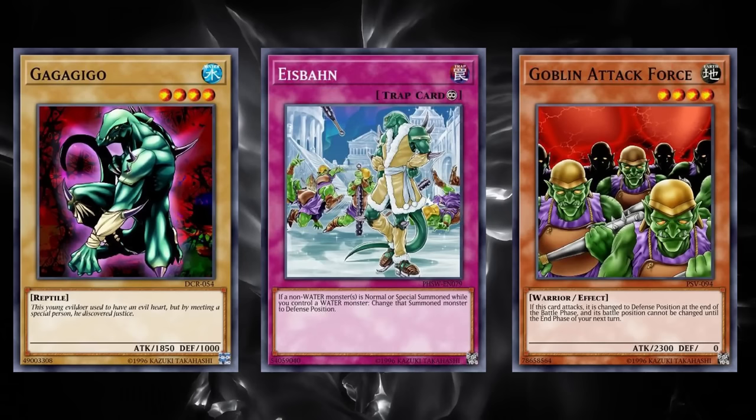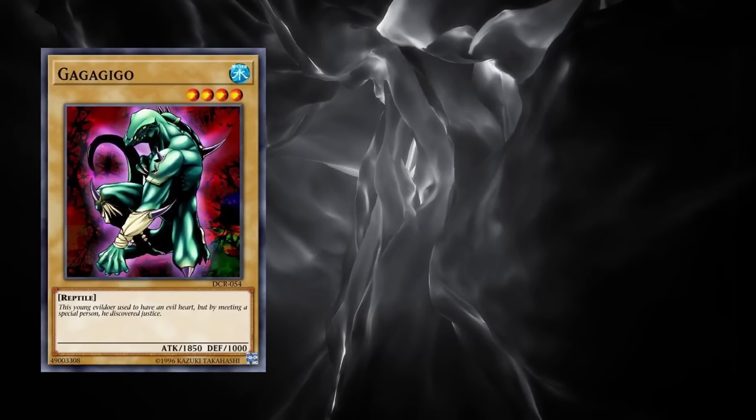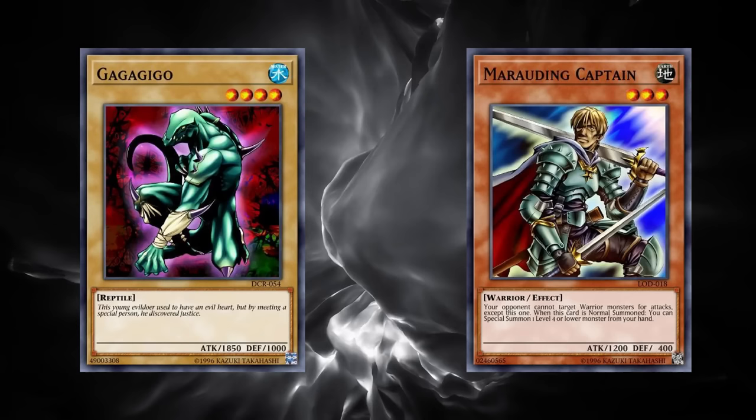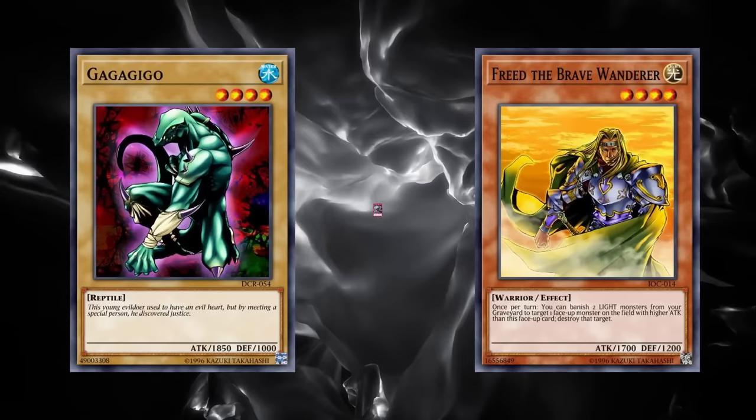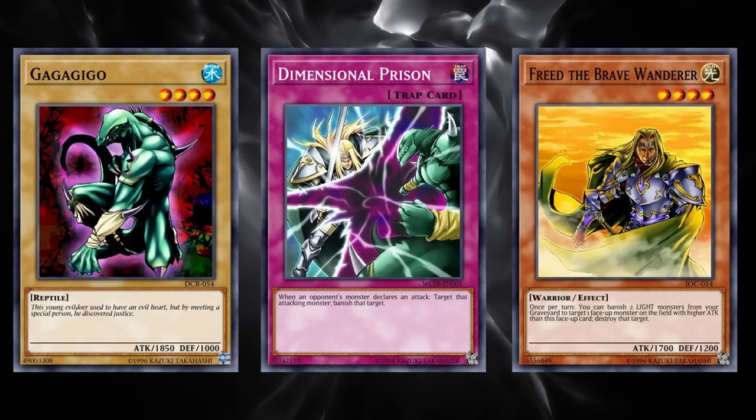In a forest, Gagagigo comes across a military camp, and Captain is cooking up quite the meal. Hungry after his defeat of the Goblin Attack Force, Gagagigo tried to approach the camp for a snack. And after he stole some, Freed the Brave Wanderer, who was really looking forward to the stew, took on the thief in a fight. The fight got so intense that a portal to a different dimension opened up. Although there is no official reason as to why the dimensional prison opened, my theory is that it was an attempt at an assassination of Freed by the Invader of Darkness, as there was a big rivalry between the two, which we'll get into in a second.